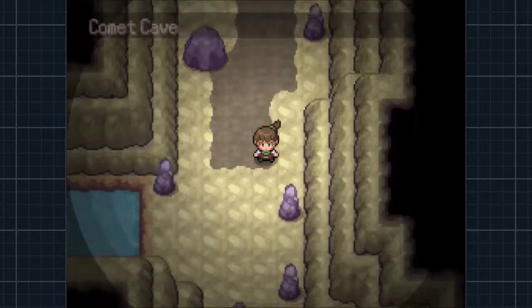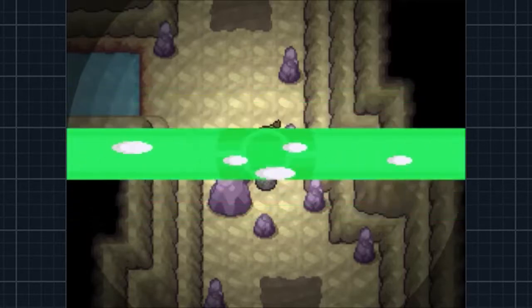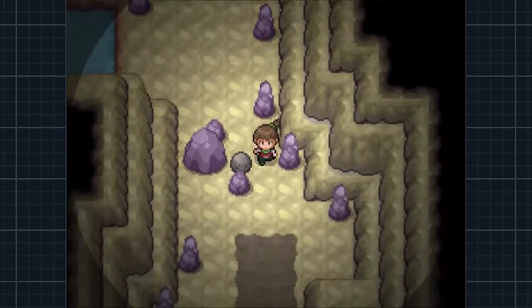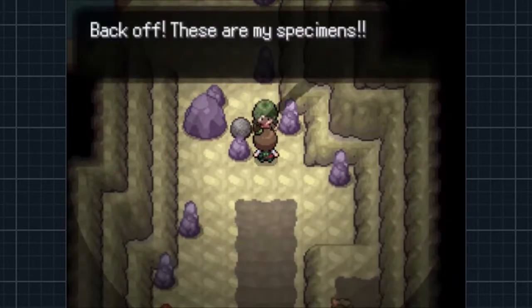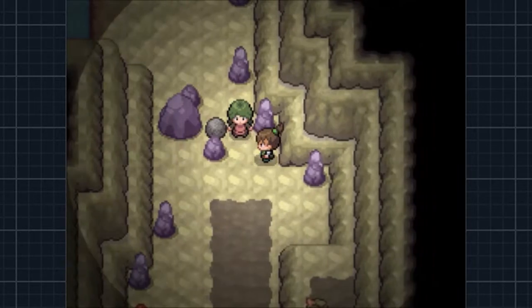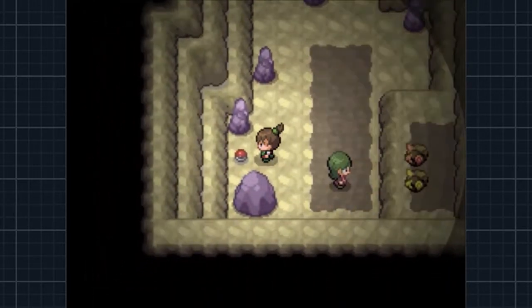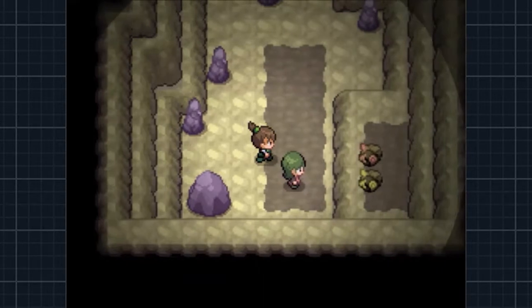Okay, we're back in Comet Cave. Yes! Okay then. Let's use Strength. I taught it to this Farfetch'd that I'm not going to be using. Oh. Who's this? Back off, these are my specimens. Okay then. Sorry. Oh, let me grab this item first, and there's fossils here. Okay then, I like fossils.